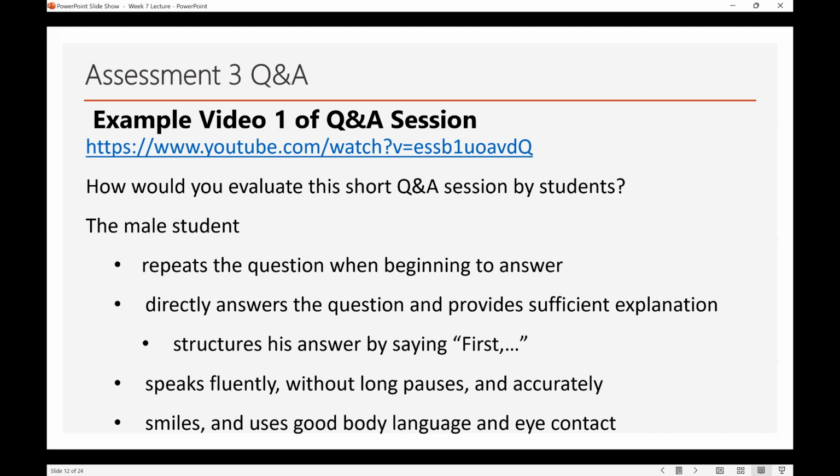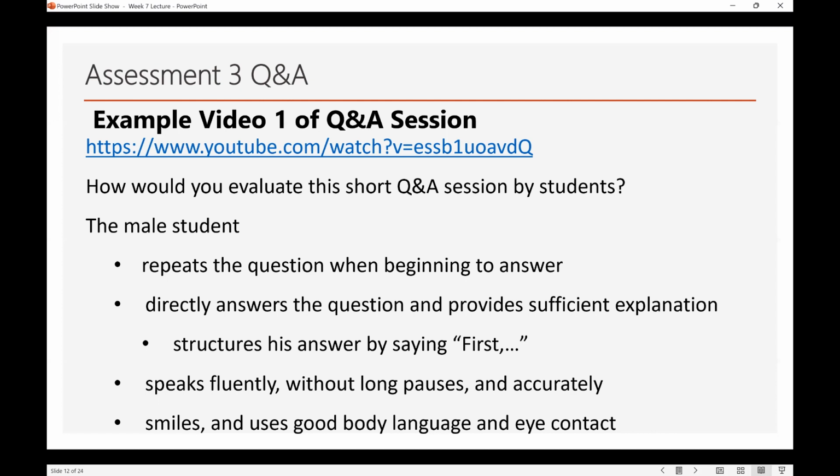And did you notice that at the beginning he says "first," which implies that there's going to be more than one point, that he's going to provide a few ideas in answer to the question, which I think is a really strong way to help you extend your answer, right?